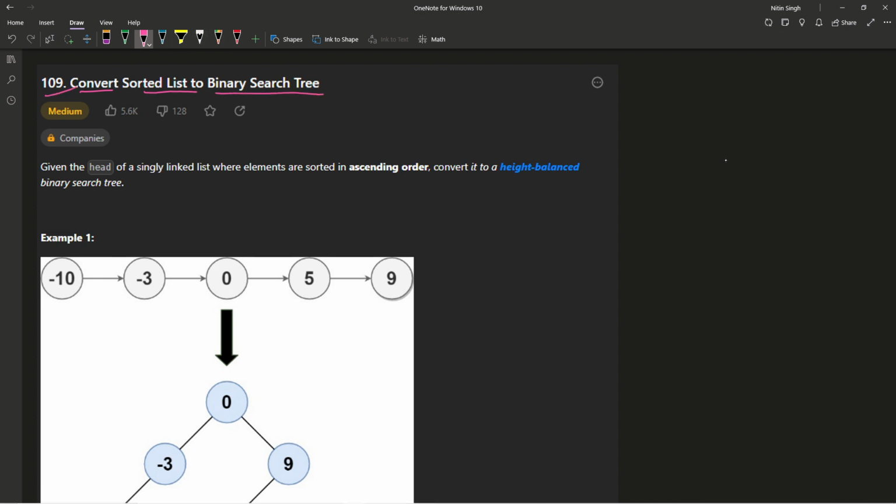Alright, so guys, first of all we are going to clearly understand what this problem says. After that we are going to move to the logic part, and after that we are going to implement our logic in C++, Java and Python programming languages. Fine, now let's see what this problem says.